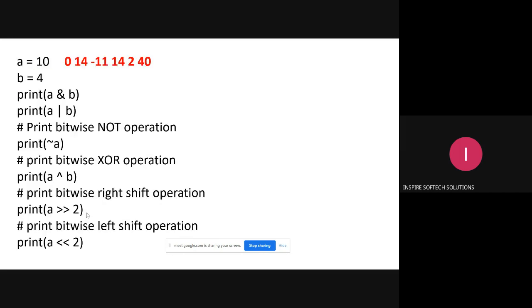Now this is going to be the question. What are my A value and B value? A is given as 10 and B is given as 4. We have to perform an operation with a symbol. What does the symbol indicate? Bitwise and. Logical and means you have to write the keyword and, logical or means you write or.